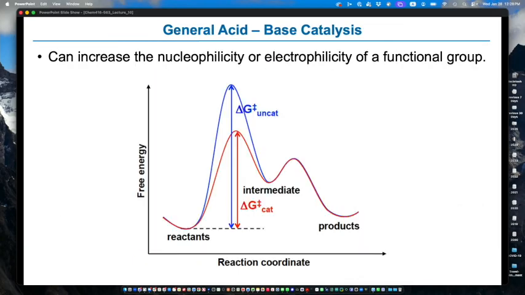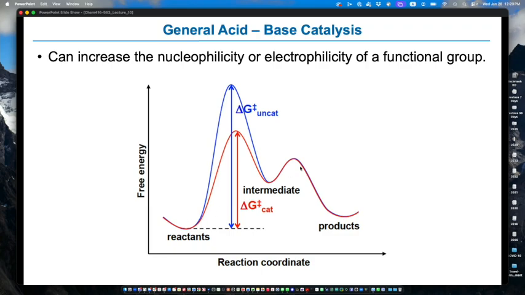So the main point of this was just to introduce this concept that the same mechanism can have two very, very different flavors where we're playing around really with the size of one of these barriers. So just bringing it back, as we go through these kinds of systems and change the catalyst or the substrate, we're really playing around. When we talk about rate, which is fast and slow, the reminder is we're playing around with the delta G double dagger. The stability of the system, we're playing around with the relative energy of our intermediates.